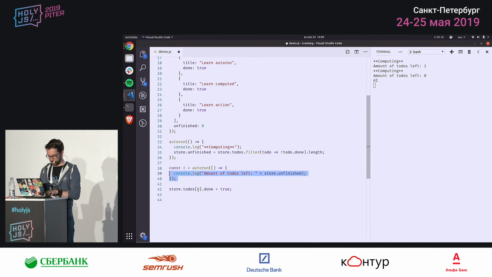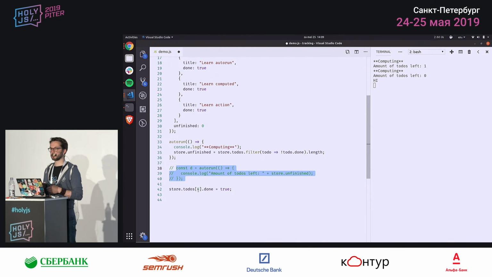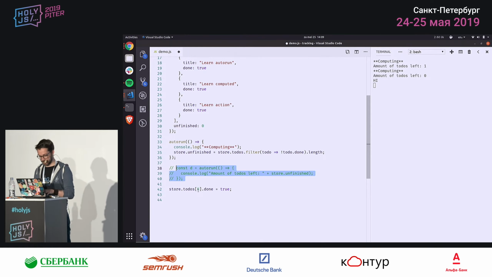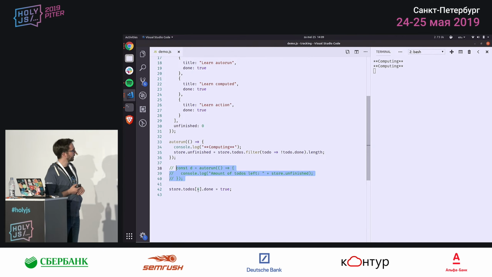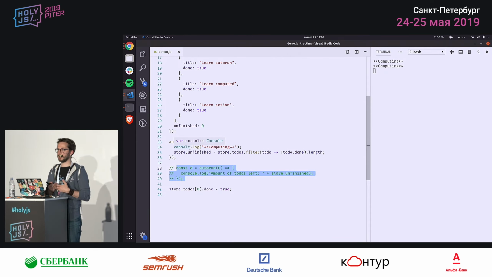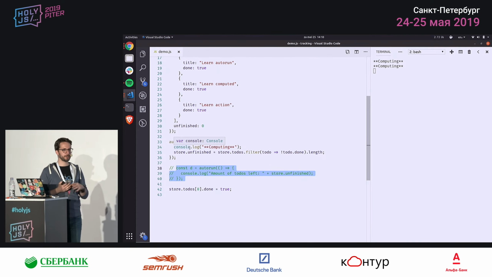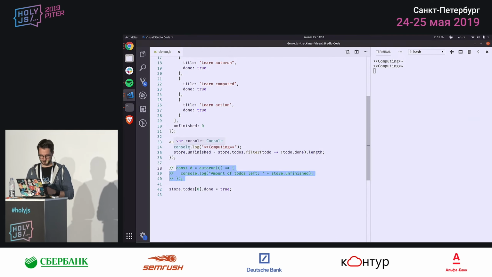Let's remove those. Now I'm also going to disable this printing. My question to you is, how many times will it print computing now? 0 or 2? Any 2s? A few 2s? Yes, the 2s have it. So something weird is happening here. We modeled this unfinished count as a side effect, and side effects you basically cannot reason about when they're not needed anymore, because they're probably changing something outside the system. So they just keep happening until you stop them.